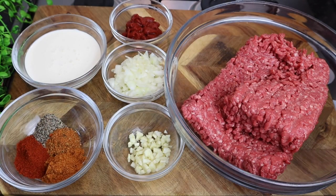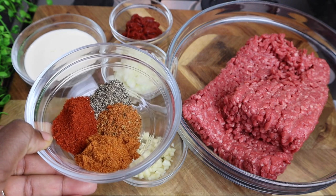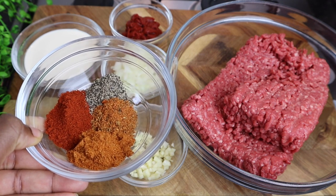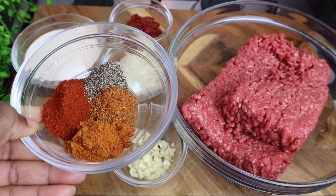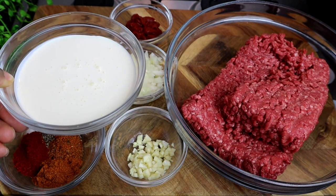These are some of my ingredients. I'm going to start off with my ground beef — this is 750 grams. I also have some garlic that I finely chopped, at least four cloves. For seasoning: one teaspoon of paprika — you can also use smoked paprika — one teaspoon of black pepper, one teaspoon of Cajun seasoning, and at least two teaspoons of all-purpose seasoning. I'm also going to add some heavy cream, which is going to make it so nice, so delicious, so creamy.